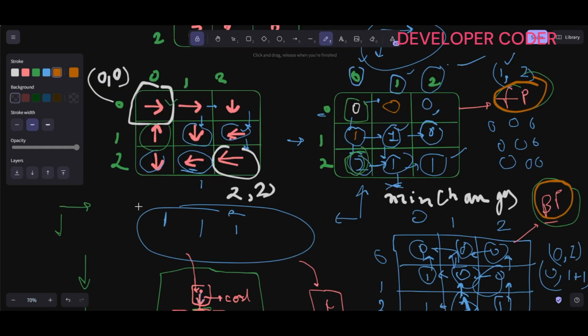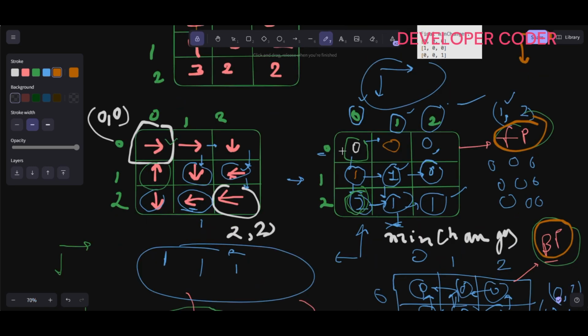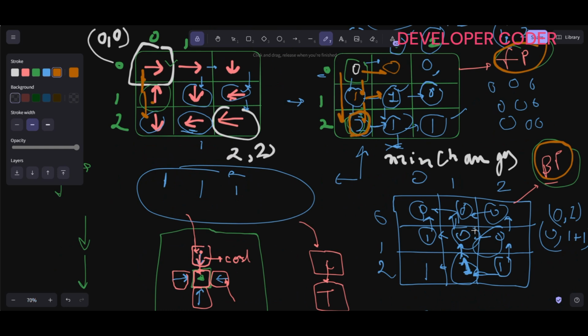In the forward pass, you are moving like this only. There is only one way from this cell to this cell. You are moving like this, like this. From this cell also you are moving like this, like this. There is no other way to reach. Here you change this arrow first, then the cost is 1, then you change this arrow and reach this, so the cost is 2 coming up here. Now I'm saying there is a better way to reach this cell with just one cost.